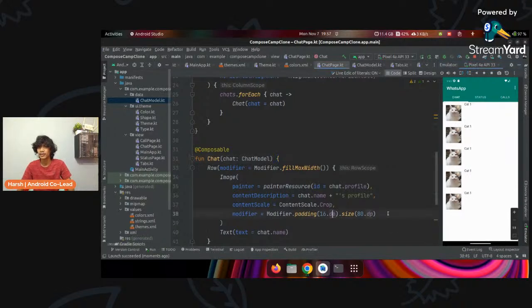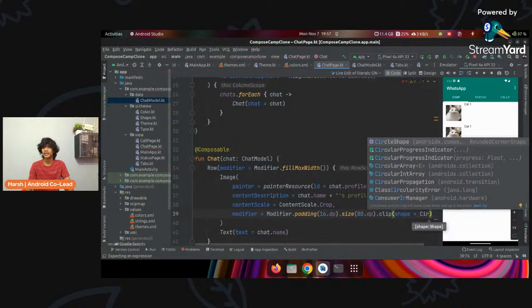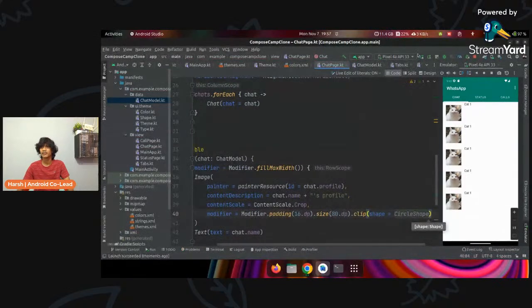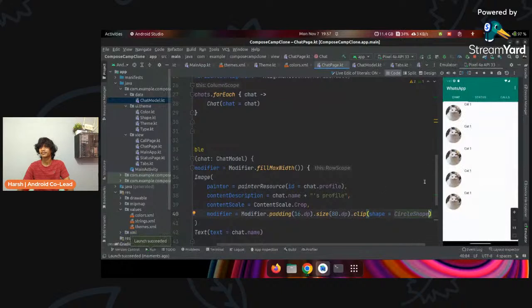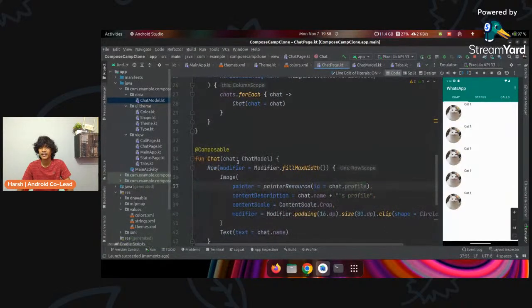That's good. Also, we have to change the shape of this, right? We can clip and change the shape of this image. Circular shape. Now, I guess the padding is not that good. What we can do is add padding in the row.